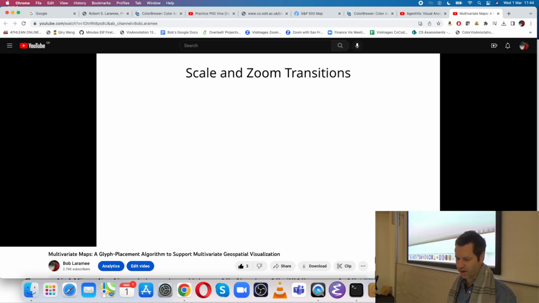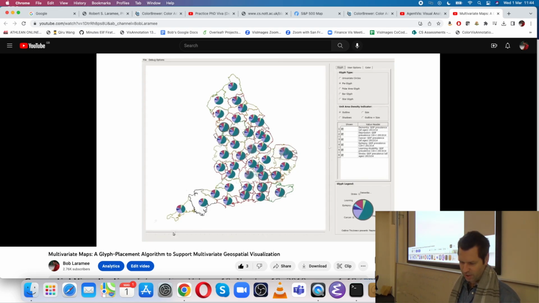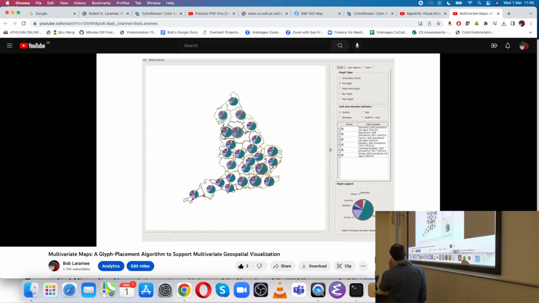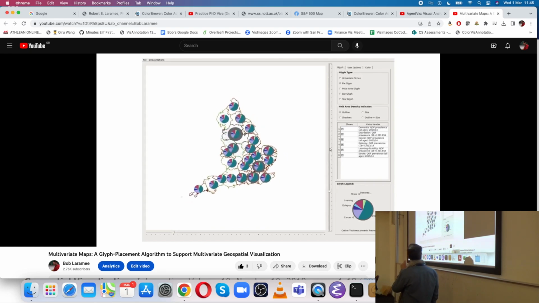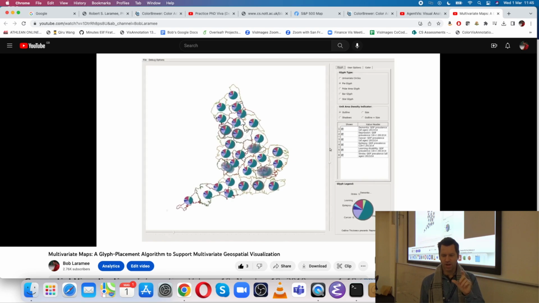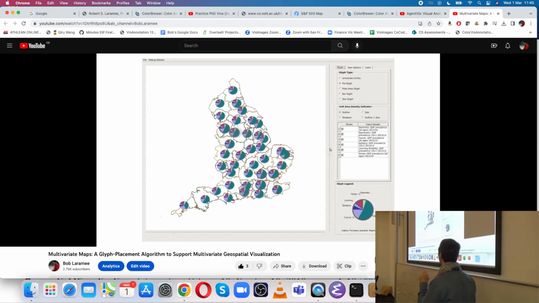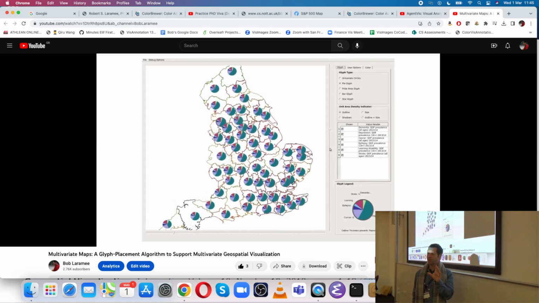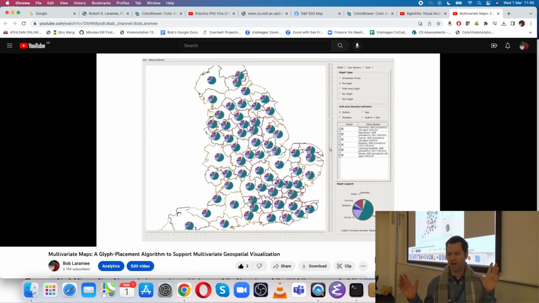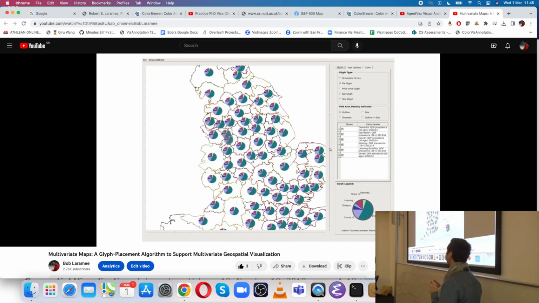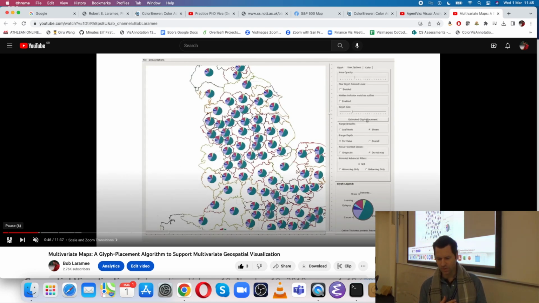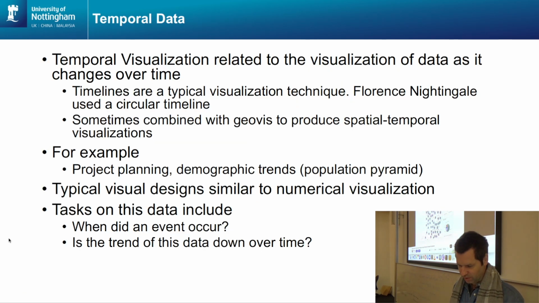This is a kind of interactive visualization technique. So we can zoom and translate the map. So there are the pie charts being placed on the map, and they're being clustered together, right? If they start to overlap, then they get clustered together in an interactive way, right? So as we zoom in, the map gets bigger, it occupies more screen space, and then we have the opportunity to introduce more glyphs in more detail into the map. Right? So that's a kind of geospatial visualization.